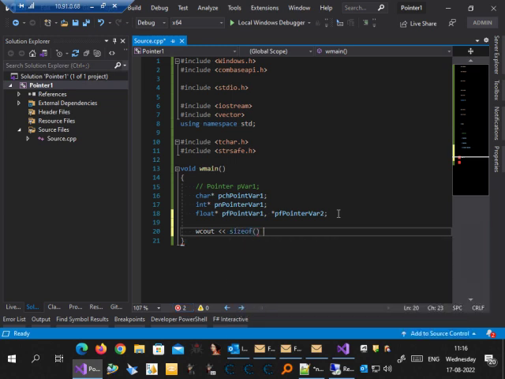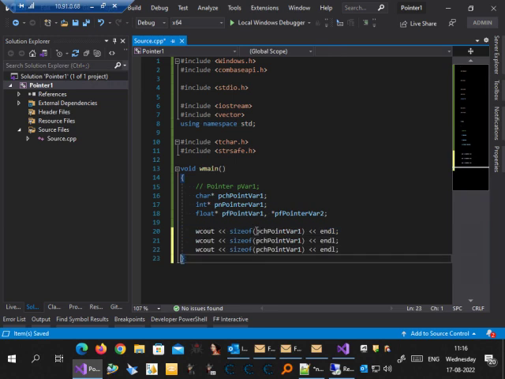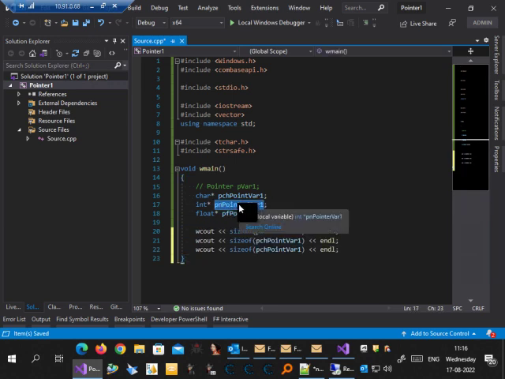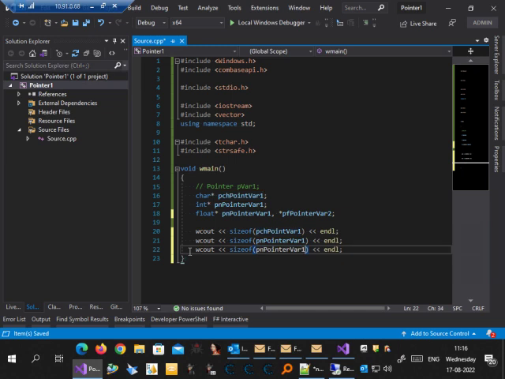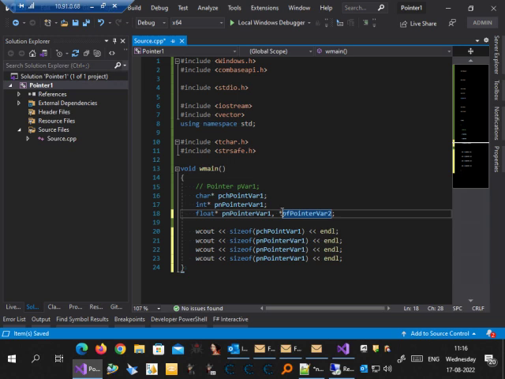I'll just print one more thing. I'll just remove this for to show you what happens here.